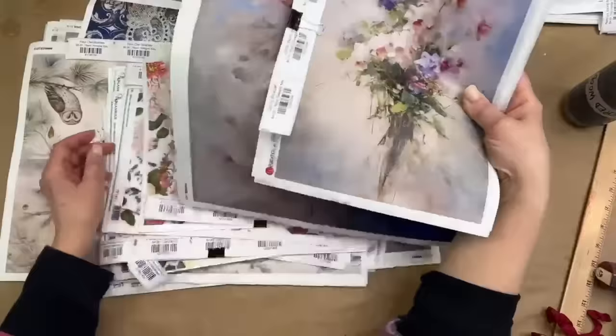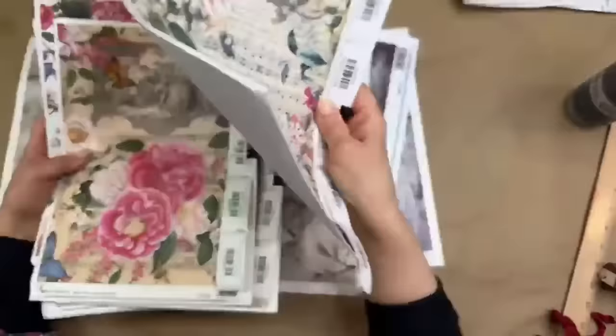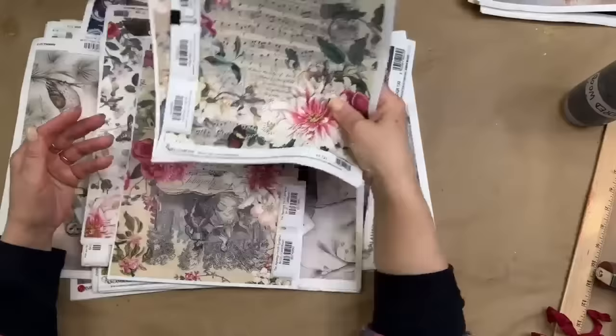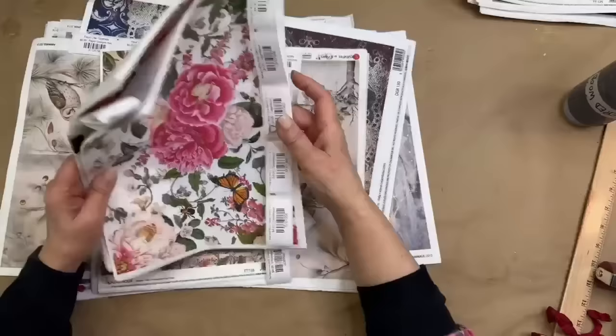Oh, Leah, look at all that pink. In the mood for Valentine's Day, and we've got some beautiful Monahan papers that are due to arrive, I think, Monday. Hopefully I can show you those. These music notes and little couples and romance and flowers and just prettiness all the way around. These are beautiful. Oh, here's some more. The Faithful Lover, Advice to the Unwary.